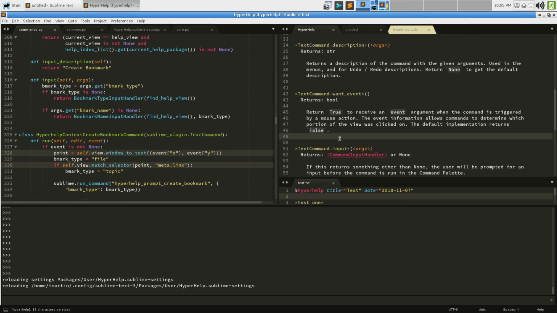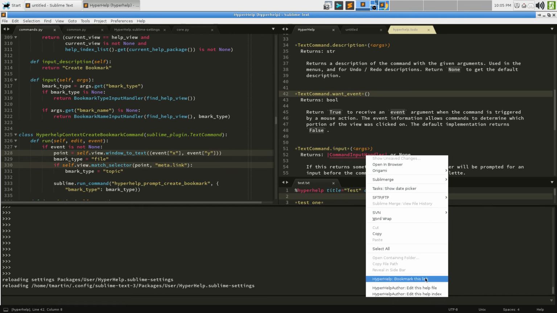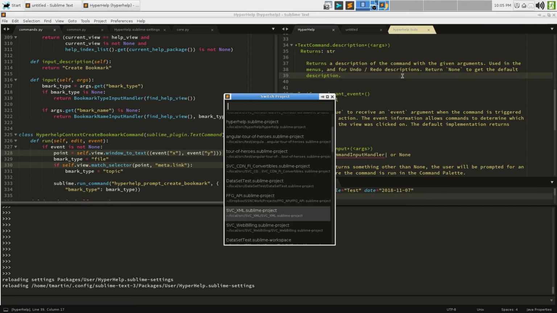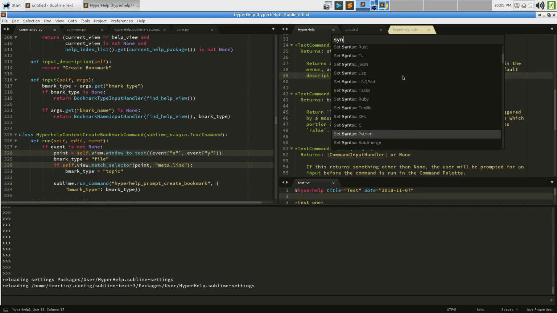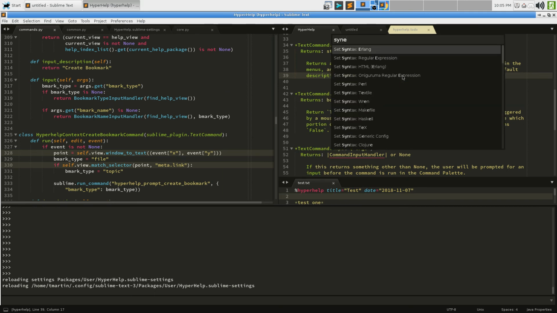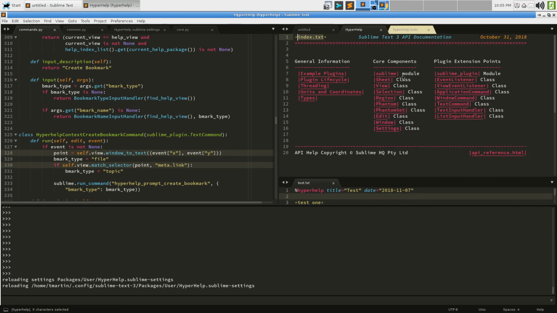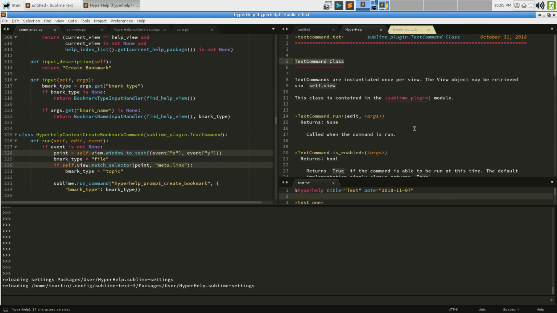Now here's where it runs into problems. Here's the cursor up here in text command want event. I right click on this and choose bookmark this link. And okay, well, that's an example of that bug I was telling you about in the previous video. Sometimes when you invoke a command from the command palette, it picks the wrong thing. So I need to do that, and let's say we go back to text command and try that again.